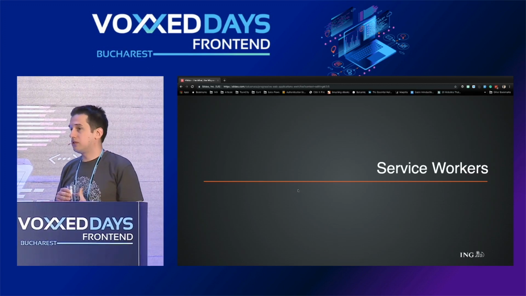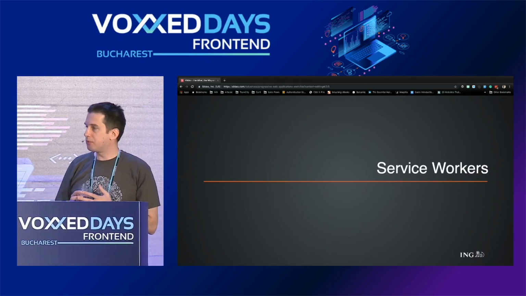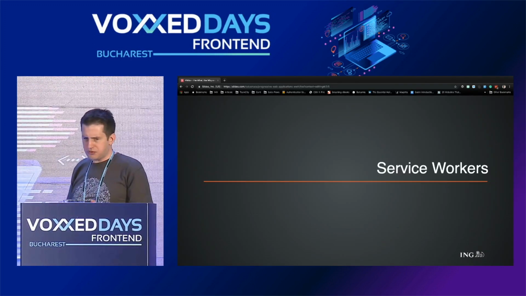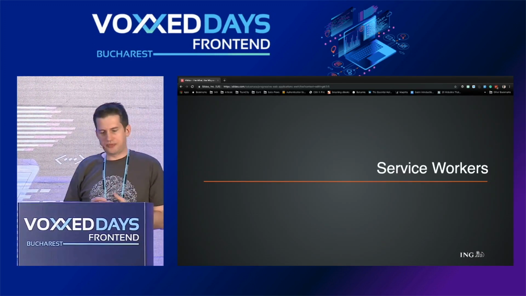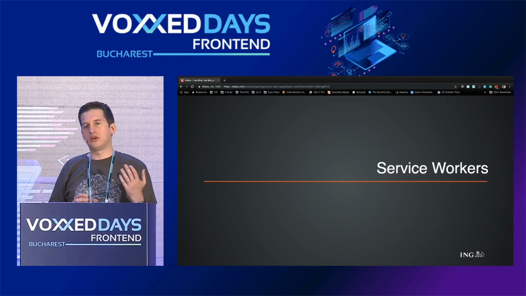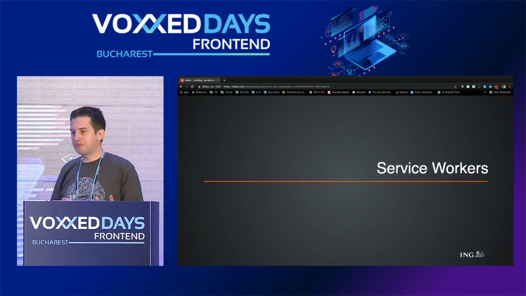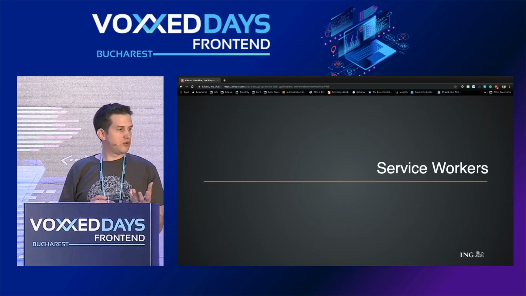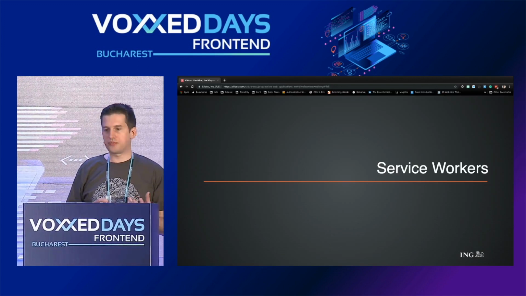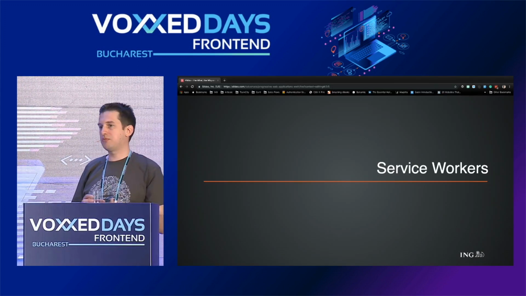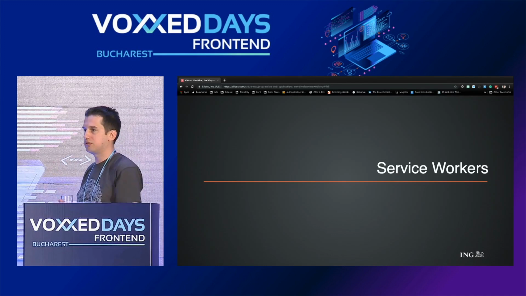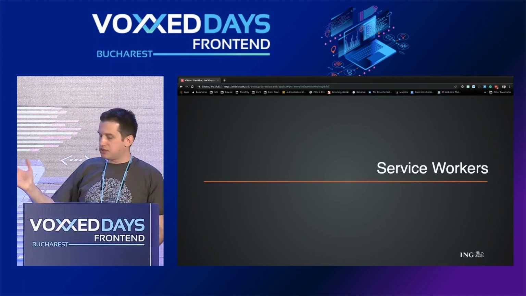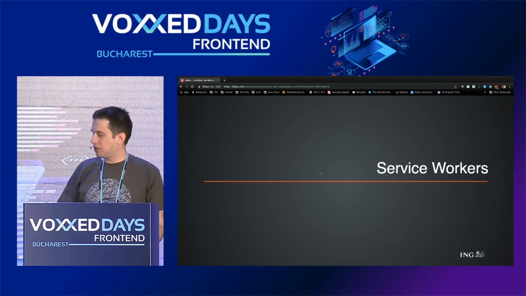Now, this is the main actor of a progressive web app: the service worker. The service worker is just, let's say, a JavaScript file that runs in a different thread than your website. Not only that, but it can run even if your browser is not open. Every time you install a browser, you have some processes in your operating system that are running all the time. That is where the service worker lives.